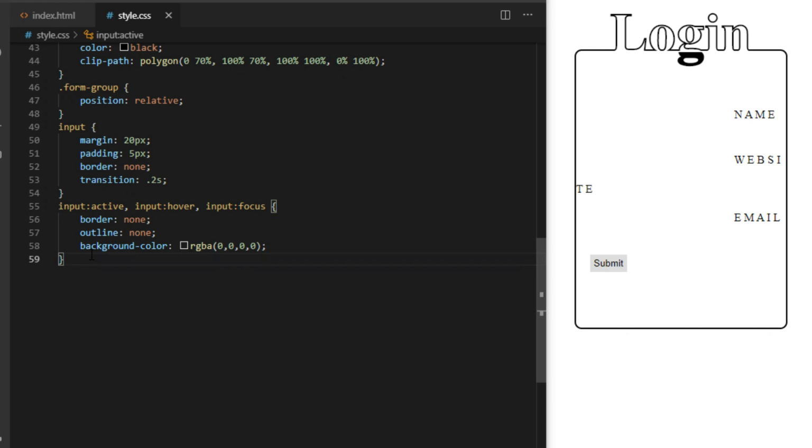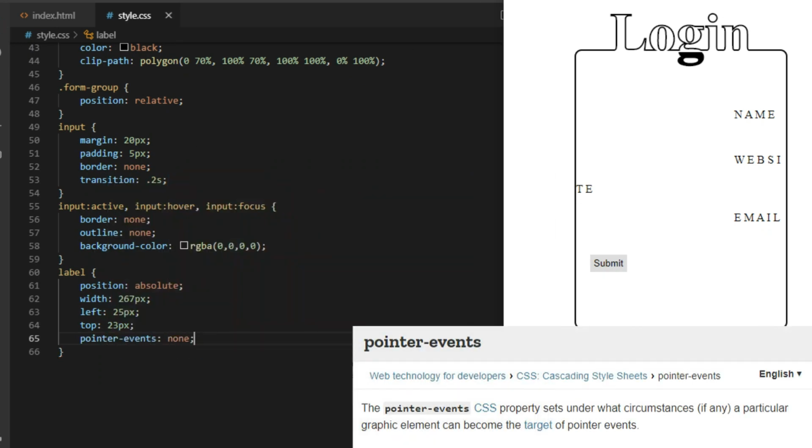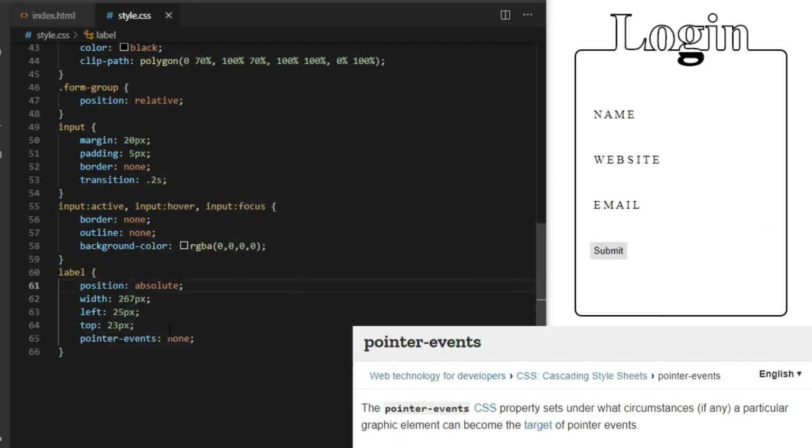Next, I will add animation to the placeholder text in form input fields. This is another CSS trick. Instead of giving inputs placeholder value, I will take the label element and position it absolutely over the input. You might already be thinking this will cause issues while clicking the input field, as the user's mouse will be interacting with the label text instead of the input field itself. Luckily for us, CSS has pointer events attribute, which allows user to define whether or not an element can be target of a mouse event. Let's set it to none. This will apply to all its children as well.